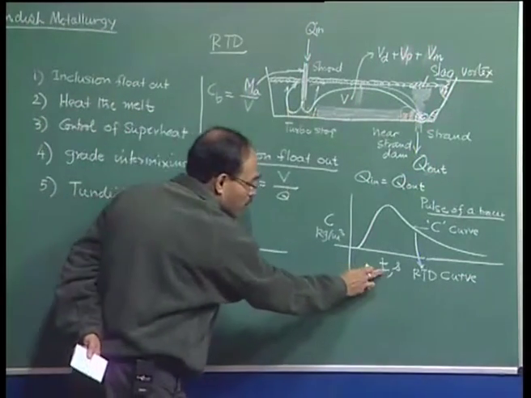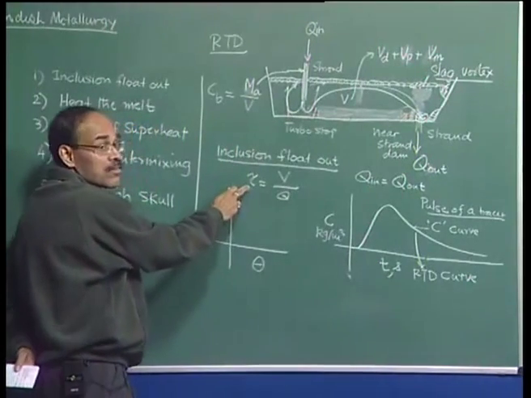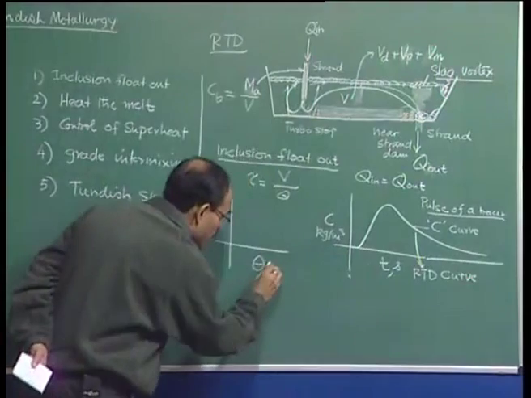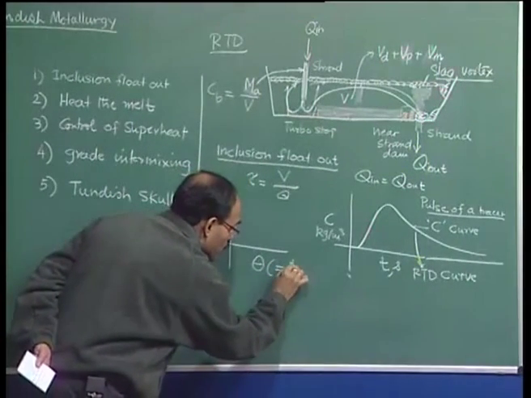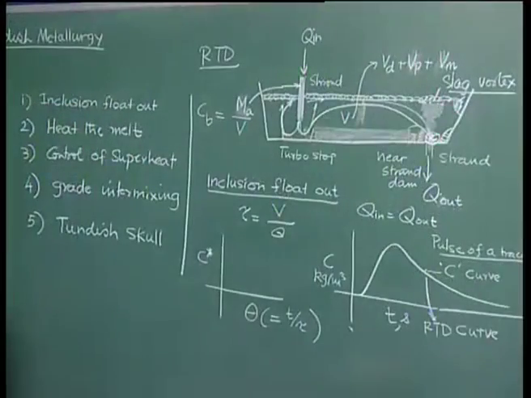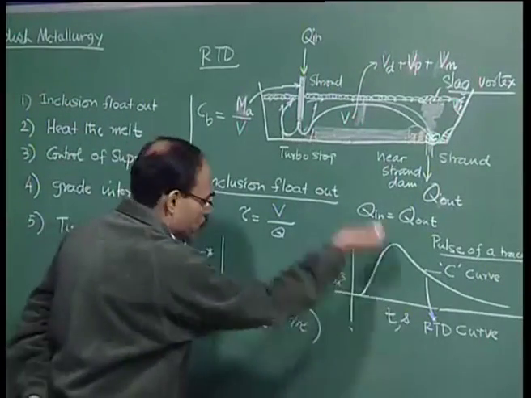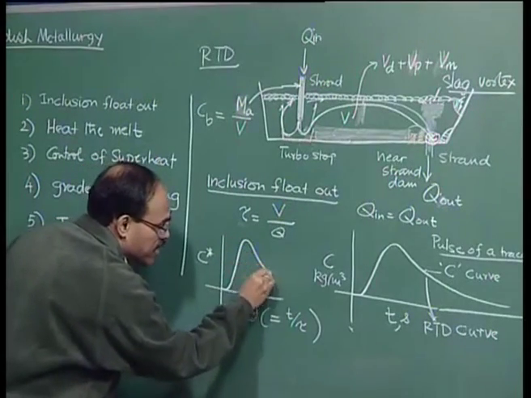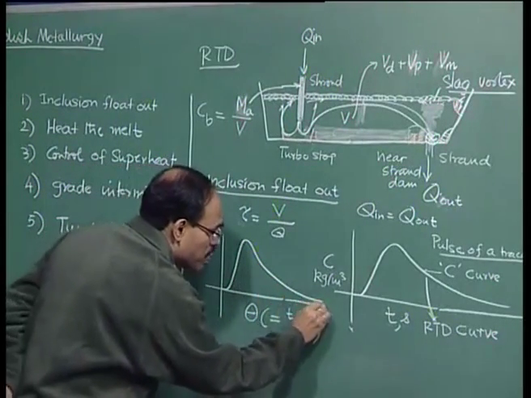Similarly, this is the time which is in seconds, and this is the nominal residence time. So, if you divide this, this is actually equal to t divided by tau, the non-dimensional time theta. The nature of the curve does not change, only the extent of the height etc. will change. So, it again remains the same.